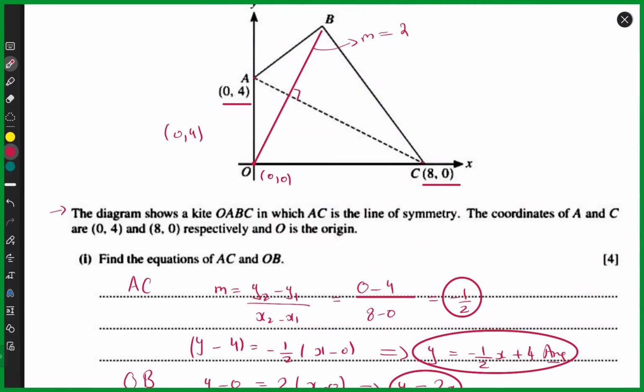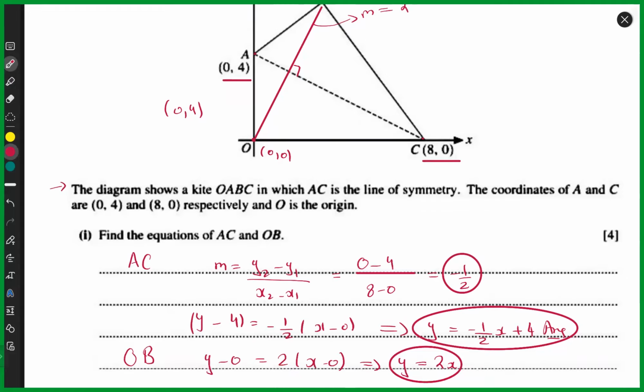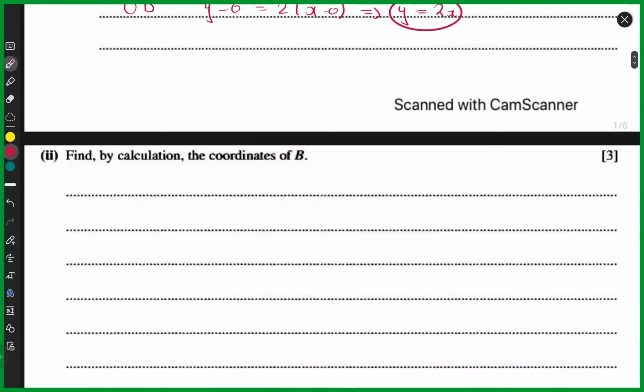Just know that the only information given is about points A and C, and using AC you can only compute the gradient of AC. So this would certainly mean that whatever information is given in the question, you need to use that and somehow find the gradient of OB as well. The only possibility was to think about it this way, that the two lines are perpendicular, so the negative reciprocal of minus 1/2 is going to be the gradient of OB. Very good.